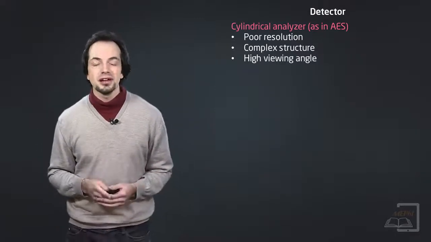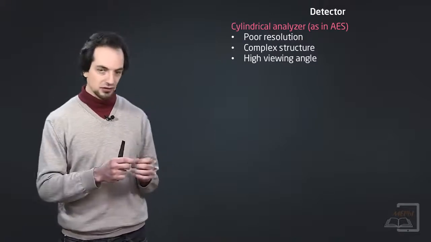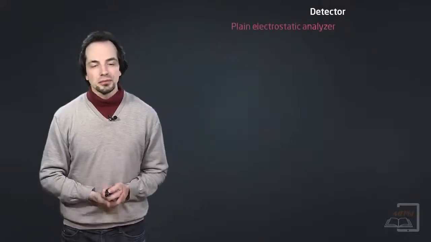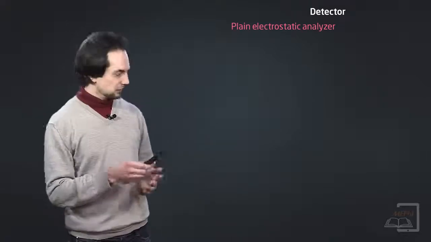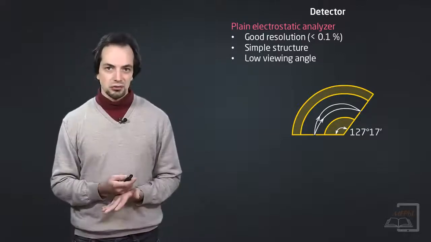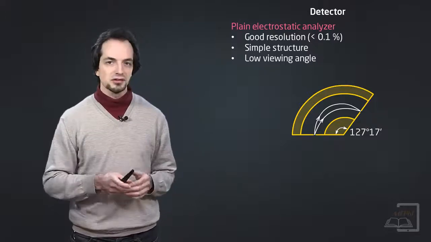There are several kinds of detectors used, and you are familiar with the first one, the axial geometry detector, which is used in the Photoelectron Spectroscopy method. Because it's the same thing, we need to analyze the energy of the electrons going out of the sample. Well, it's quite complex, but it has high sensitivity because the angle at which you are collecting electrons is quite high. Sometimes plain electrostatic analyzers are used. This is the plain structure having an angle of 127 degrees. It also can focus the electron beam and analyze its energy by varying the field between these electrodes.